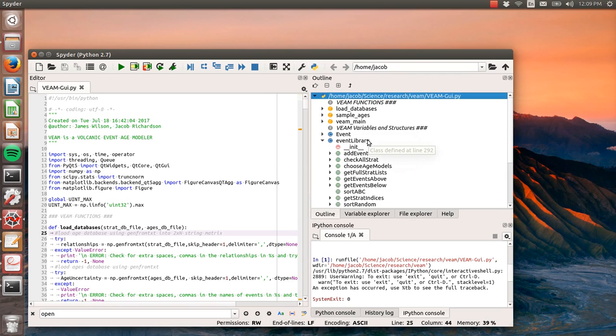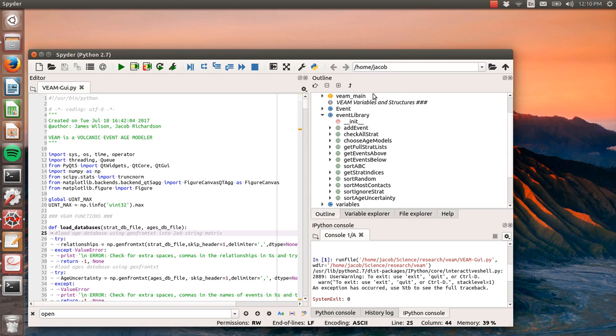One of the main components of VEAM is that it sorts events randomly or according to a user-defined preference for each simulation. And instead of that being a separate function, we now have it in the event library here as different methods. Now, the event library stores different volcanic events, which are their own separate class now.